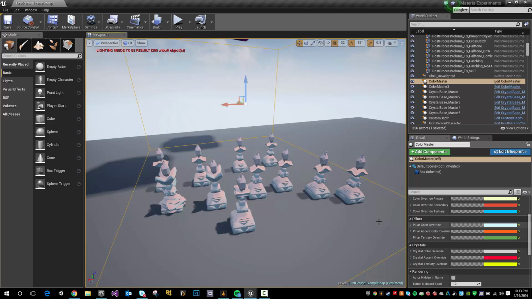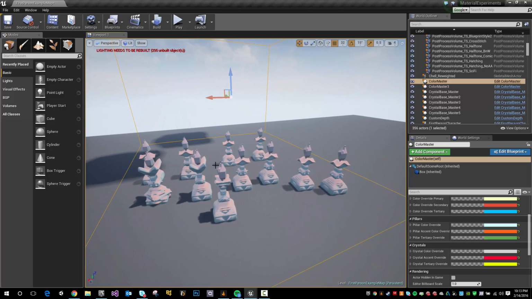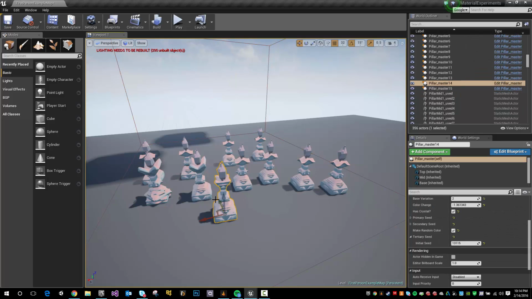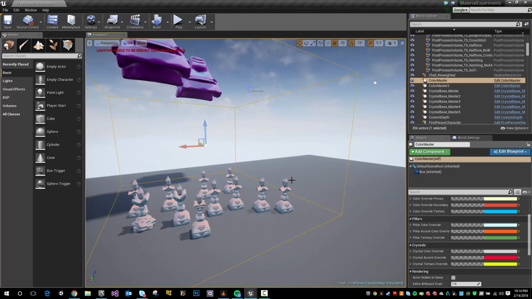with pretty much any static mesh that has this layered material. I also made it work specifically with the Pillar Master, so you can get some finer resolution. It's going to be really easy. If we make children of this Pillar Master, like a doorway or some sort of multi-configurable asset, we can really quickly add it into this Color Master and make it work accordingly.